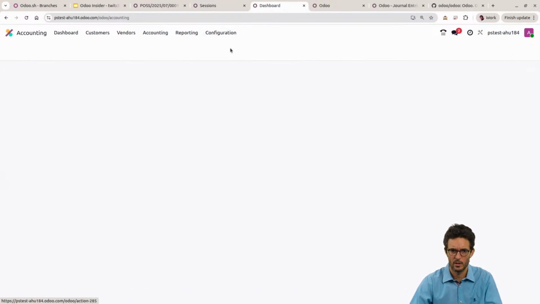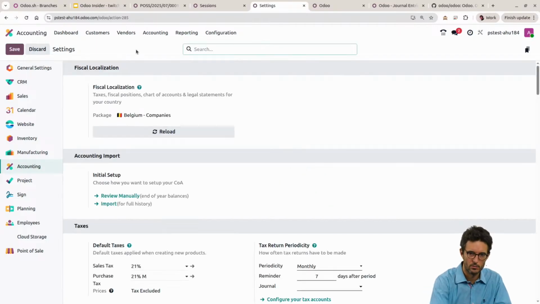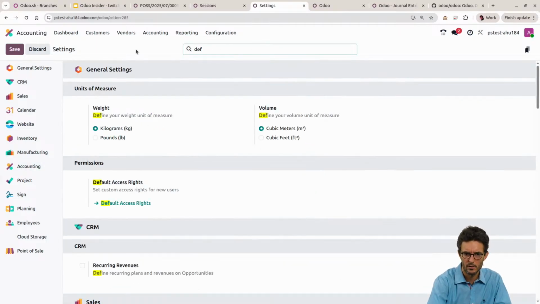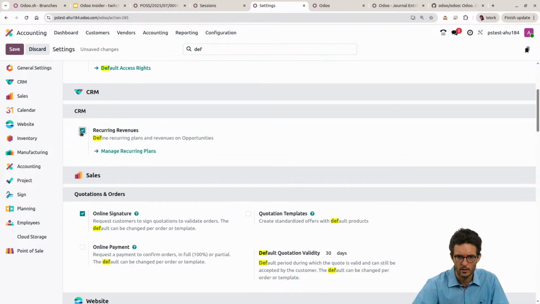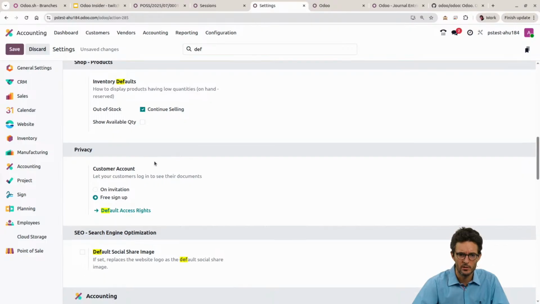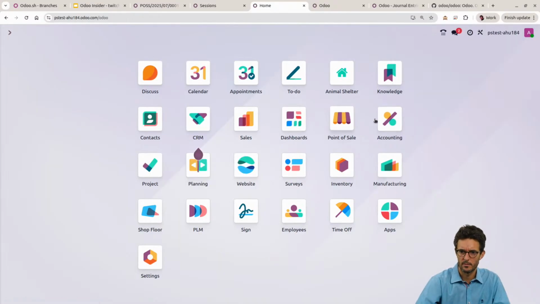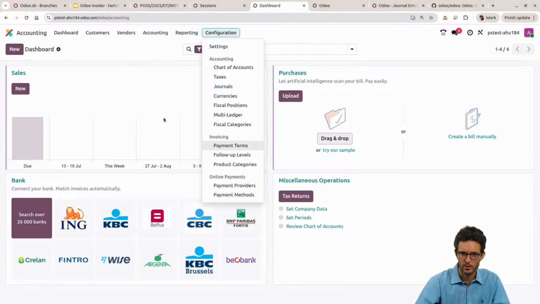Yeah, maybe here I don't have them. Do we have? So it's deferred. We had recurring revenue, or no, it's not the one that we need. But you see what I mean. Usually, you have in accounting, right there, in the configuration, extra items.